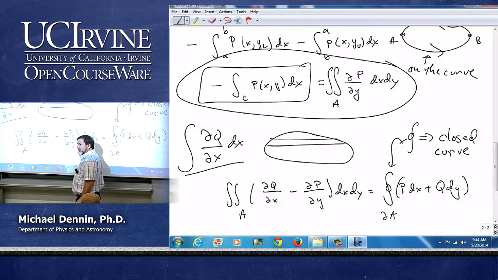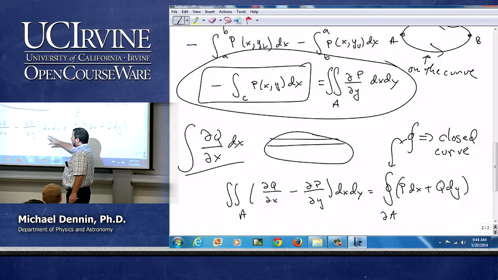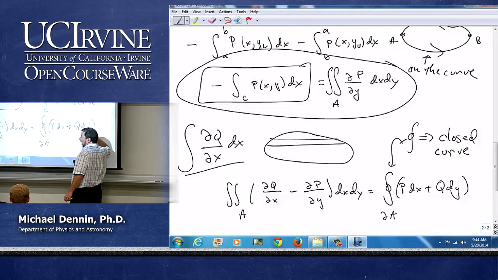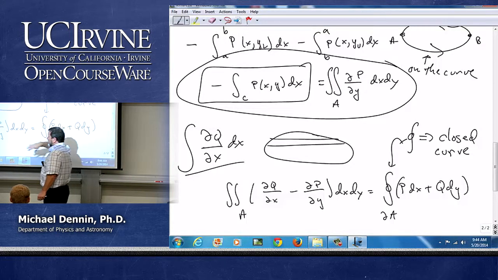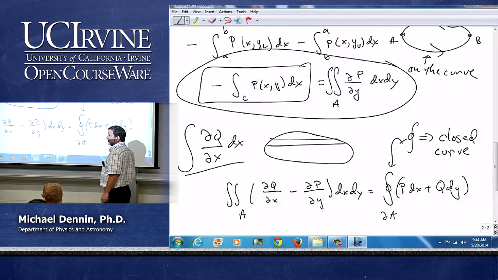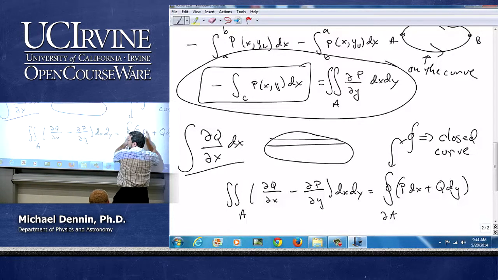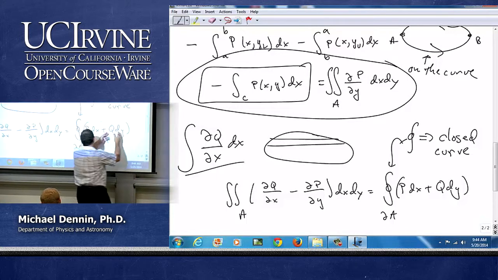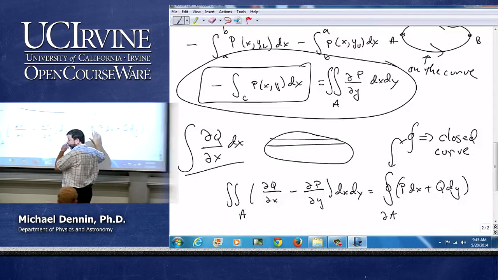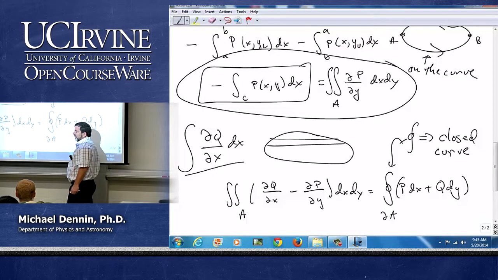So if you had a scalar function, then yes, the integral of p dx around the closed curve is the same as the derivative of p in just the y direction. The integral of a scalar dy is just the integral in the x direction. And we're not double counting them, because we did a partial derivative. We did this whole thing, and we found out it was this piece of it. We did this whole thing, and we find out it's this piece of it. Notice there's a dx left, there's a dy left. There are two separate area integrals that we did, and that's why we get two pieces here. And you could have just taken this separately or this separately if you wanted.